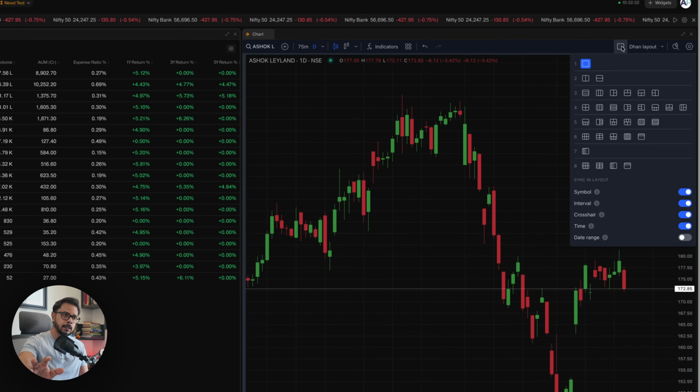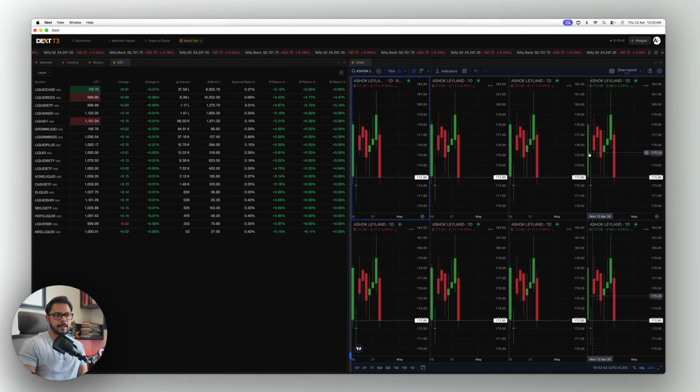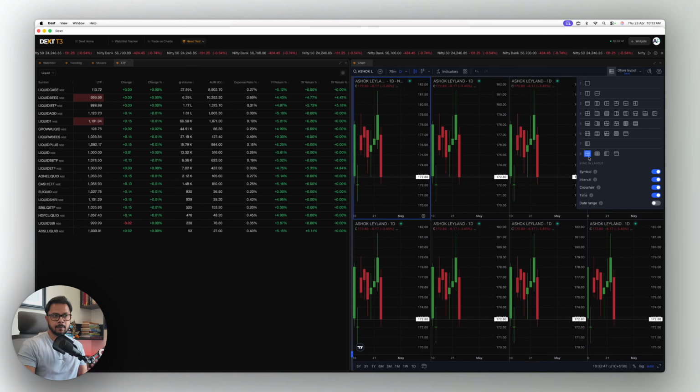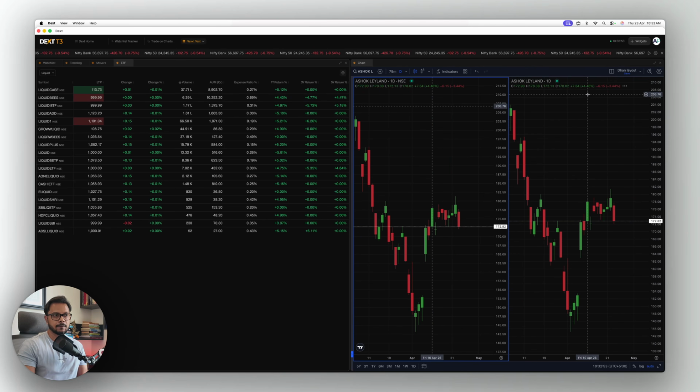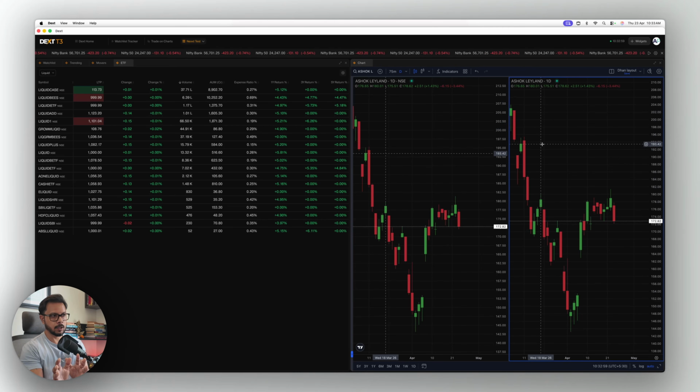I would definitely take this opportunity to shout out for the Dhan team, because if you're a client of theirs and you use DhanT3, you can have 8 charts. The template breakdown can be at max 8, which I think TradingView gives only in their premium, not below that. So you can have 2 charts, 3 charts, 8 charts, depending on you. As of now, for this video, I'm going to keep it at 2 charts.